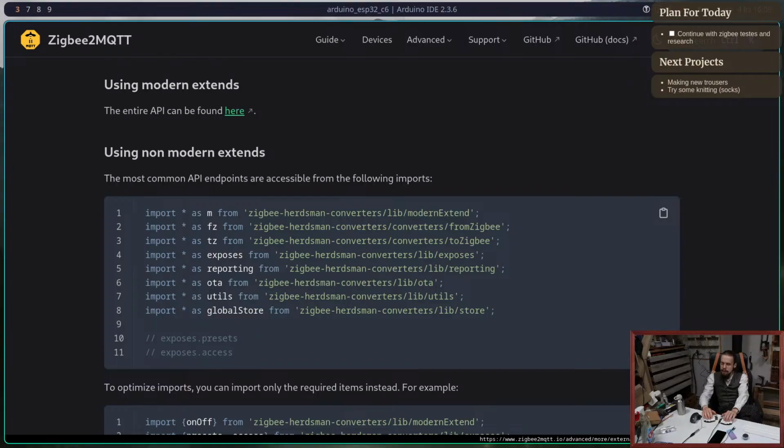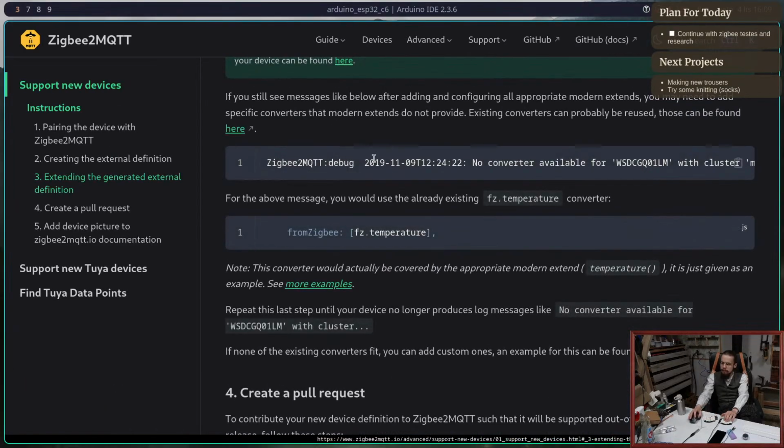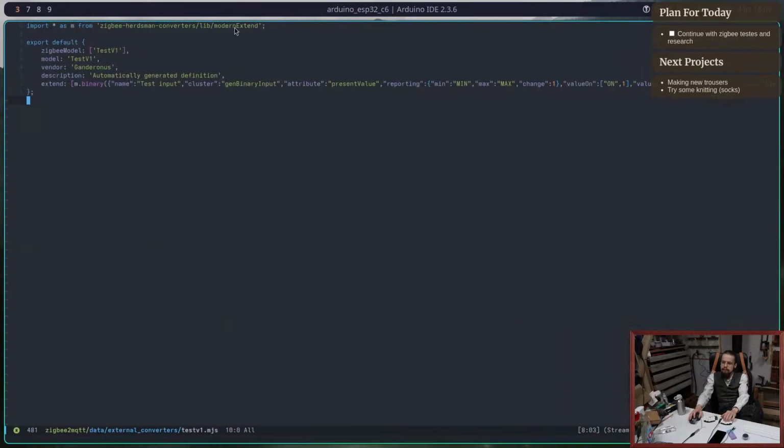From Zigbee to Zigbee. Where can I look at other stuff like that? FZ temperature converter, modern extend, binary.